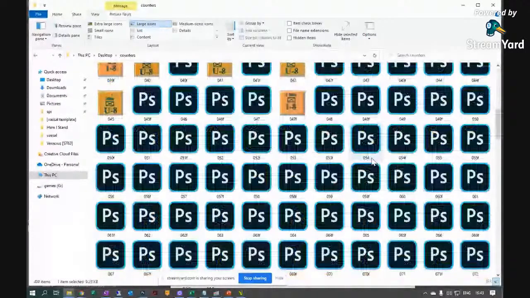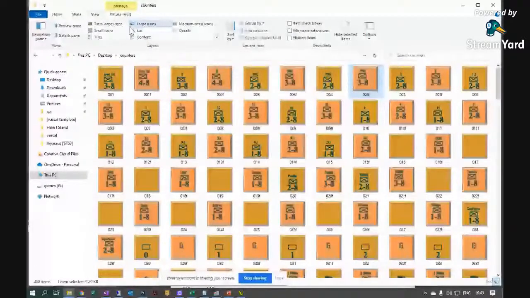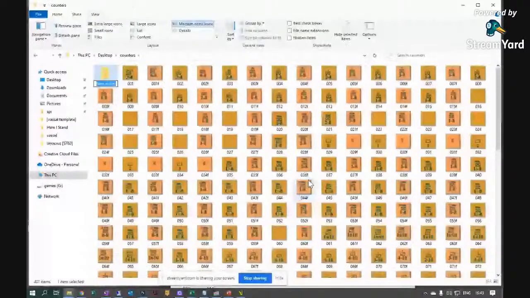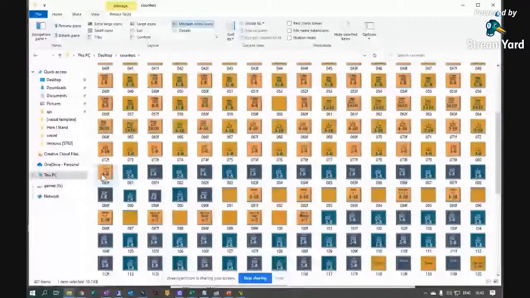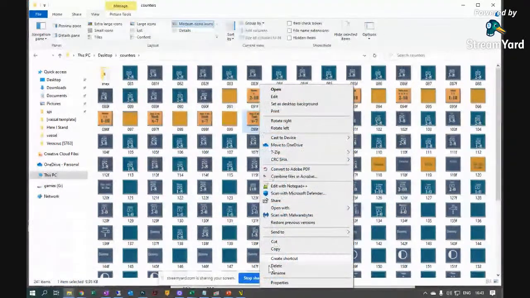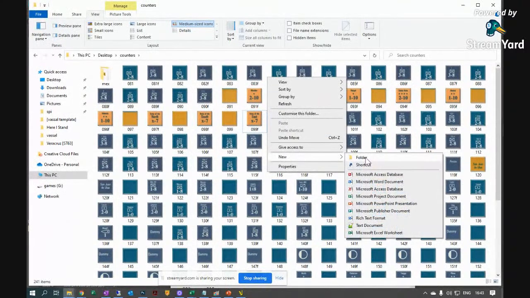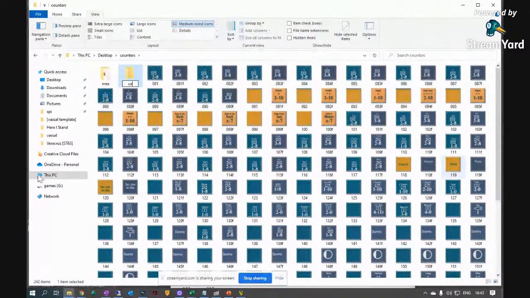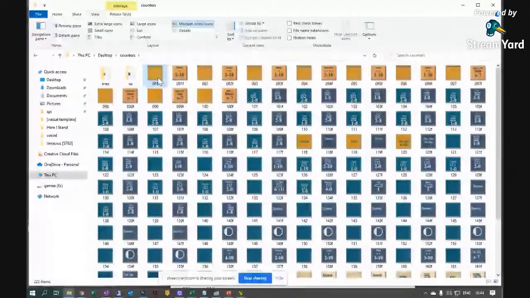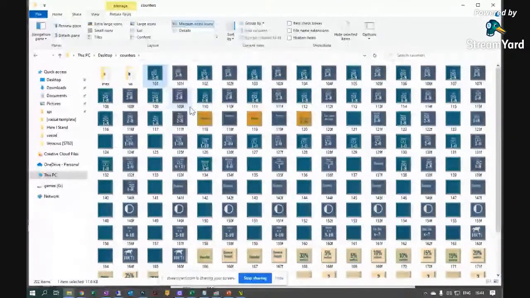What I tend to do to make life easier on the import is create a new folder, and I'm going to call that Mex. And I'm going to take my Mexica units and drop them in. We're going to have to pretend these guys are Germans and Russians in a moment, but that's manageable. And I'm going to create a folder again. Now you could do this individually, but I'm going to do a new folder just to keep these a little neater. And I'm going to click in between. There we go, new folder. So I'm going to stick my US units in here. Stick a few more of those Mexican boys in there. And I'm going to drop them in.